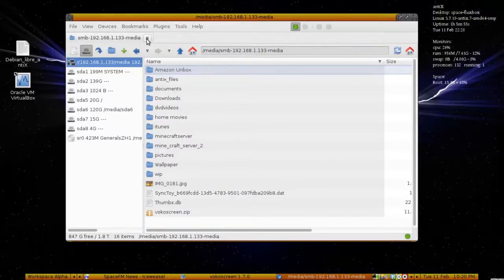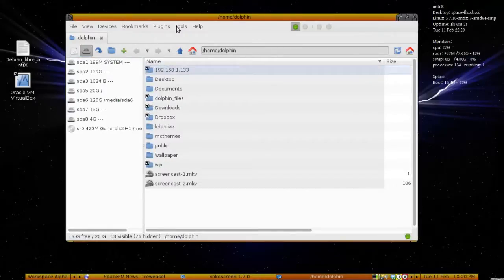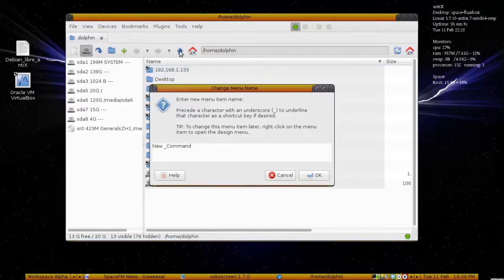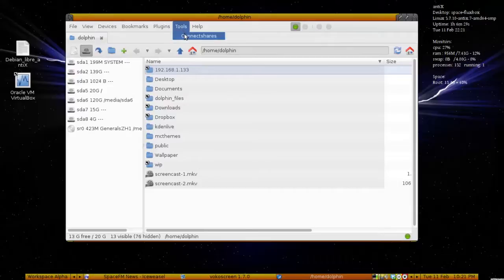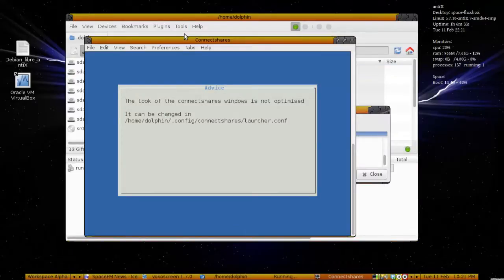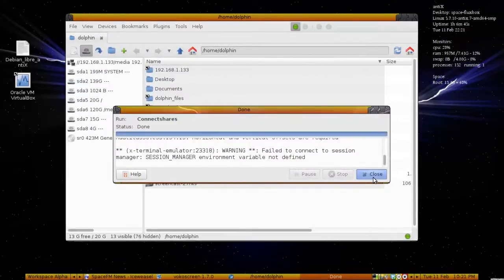Now, if you've seen my videos on Connect Shares, it also works just fine with Connect Shares. In fact, Connect Shares is actually my preferred method. Normally, when I hadn't just reinstalled everything, you can put a new command, and I usually put Connect Shares in the menu so that I can access it from the Tools menu or from my regular file menu as I want. Now it's going to go out and mount Connect Shares. We've got some changes happening in Connect Shares, so I get some weird optimization windows at the moment. And there I am, all connected.